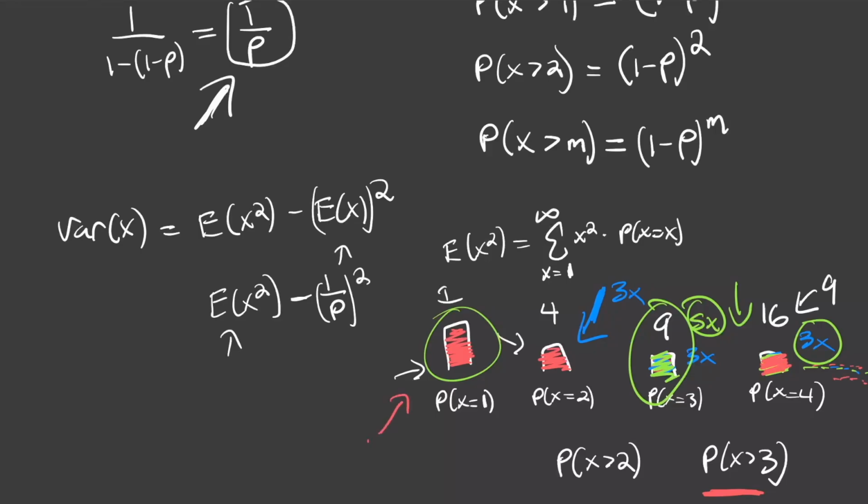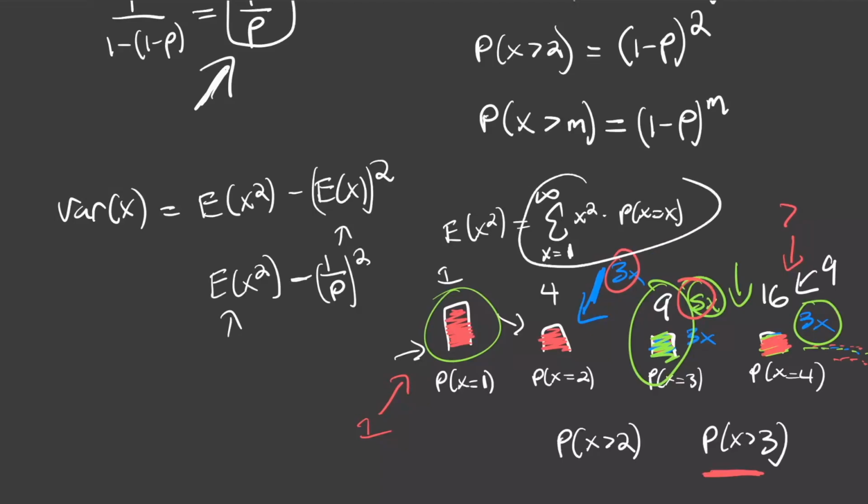Well, first I added everything 1 time, then I added everything 3 times, then I added everything 5 times, and now I've added everything 7 times, so all the odd numbers. So all this tells me is that instead of calculating it like this, what we can do is take 1 times the probability that x is greater than 0. That's the first thing we did with this pink color. Now I add on, we added 3, right?